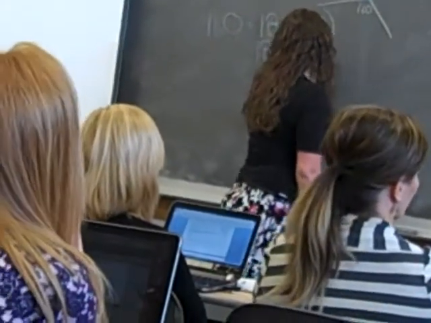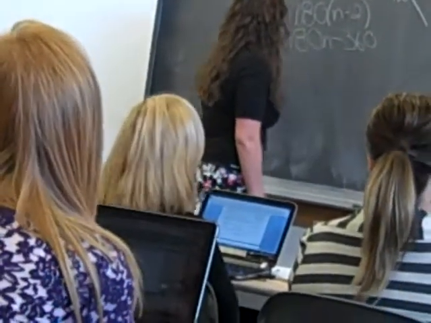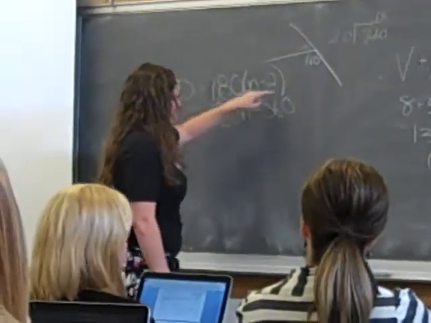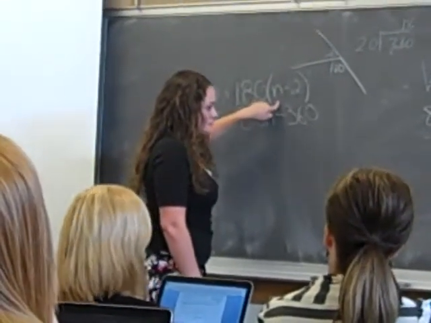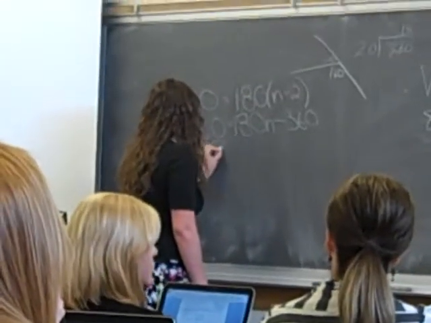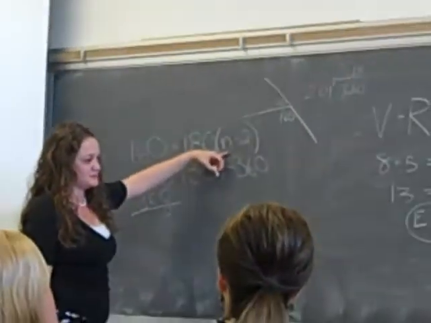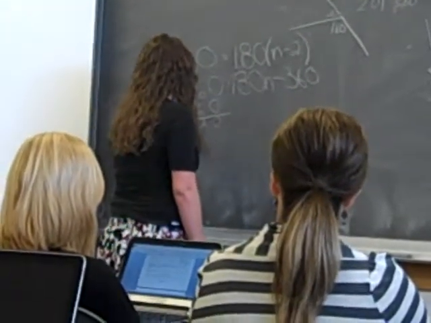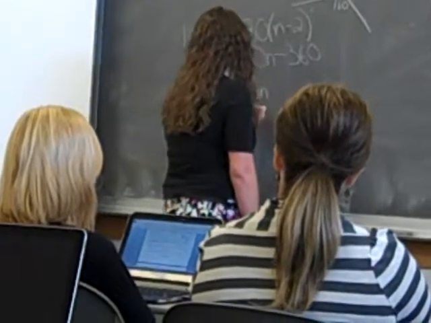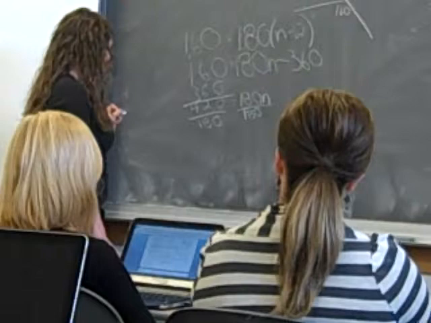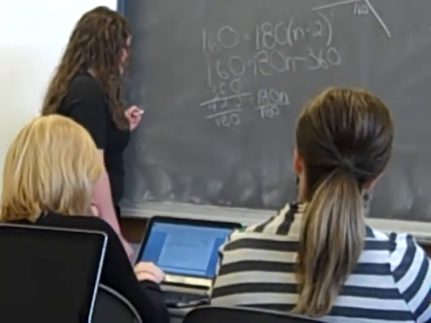Now, what's 180 times n minus 2? Where did you get that? That's the sum of all of the interior angles. And then you have to divide it by whatever n comes out to be. If 180 times n minus 2 is the sum, can you set the sum equal to one of the angles, is what I'm saying. After you find what n is. I guess that doesn't make sense. Go ahead. I don't know how it works, but I don't know what that comes out to be. I don't even know if that's a thing. Maybe that doesn't work that way.